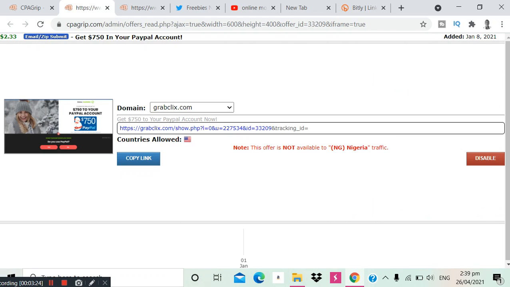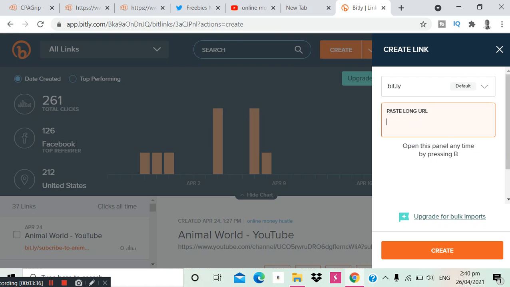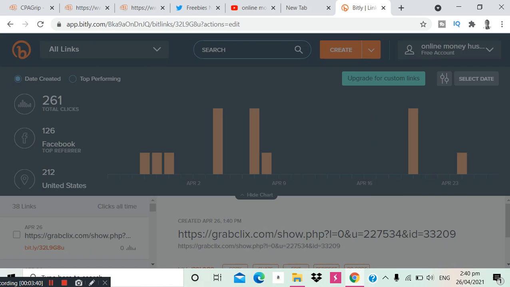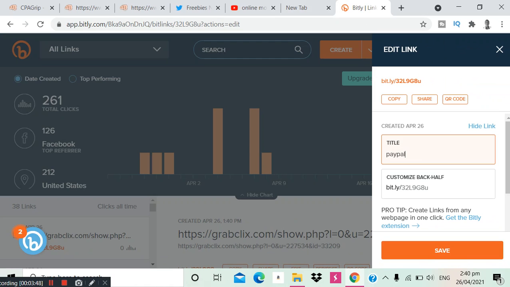Let me copy one, tap on copy, and paste it here. It will load and ask you to enter your shortened link title. I can enter PayPal phone, so I can remember the name.